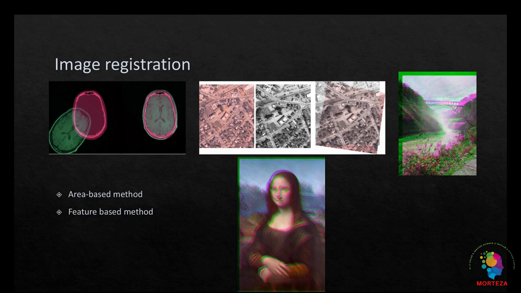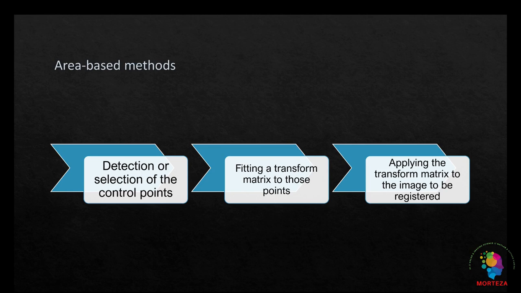In the case of the area-based methods, usually control points are first detected or selected by the user and are then used to form a matrix of transform between the images to be registered. While these methods are very popular, they usually lack a high level of accuracy as the points selected are not some kind of features, which makes them incapable of invariance to different types of distortion.